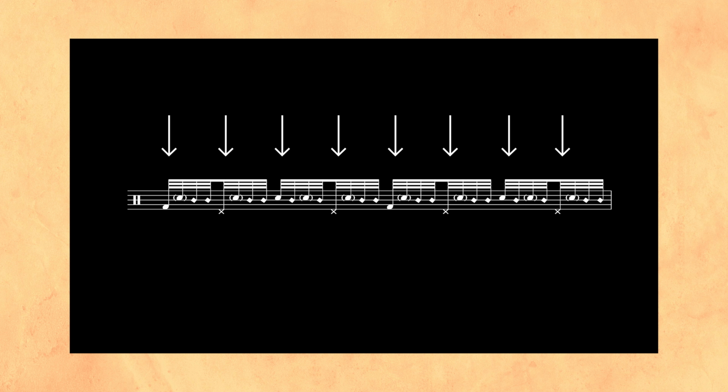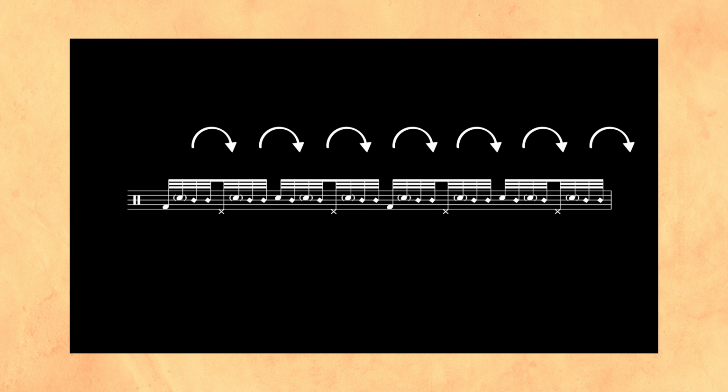Such a sick groove, man. So it's basically created out of these small little groups of linear patterns, pieced together and then played super quickly.